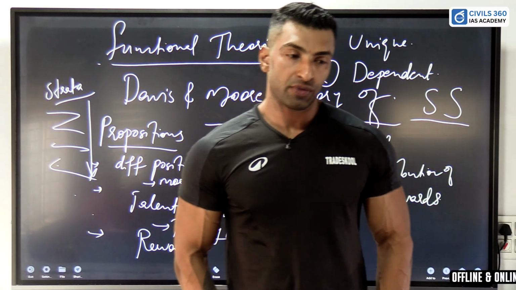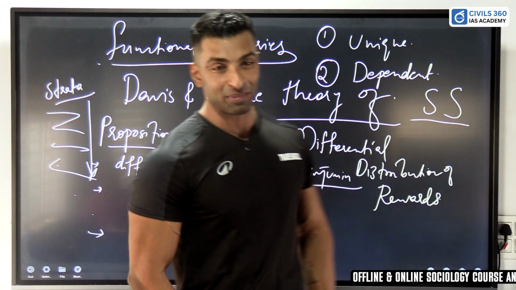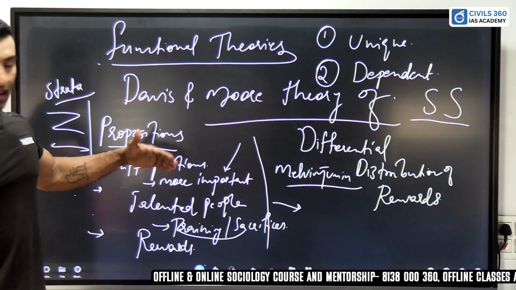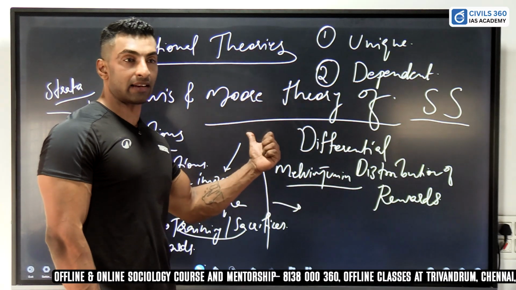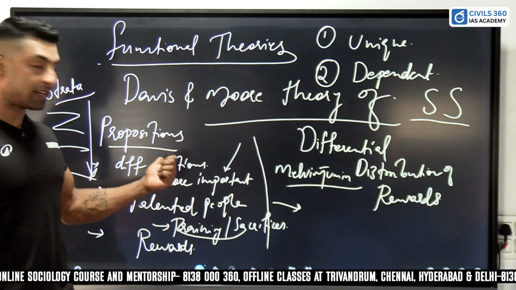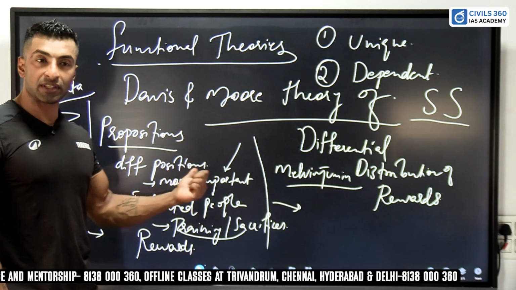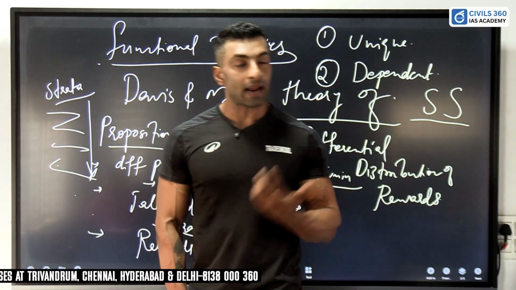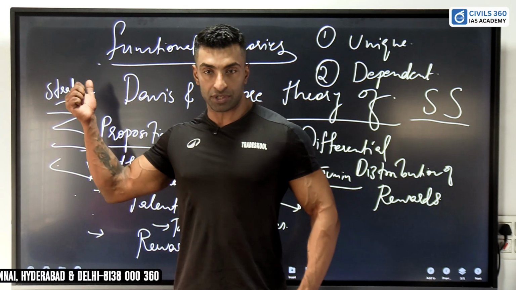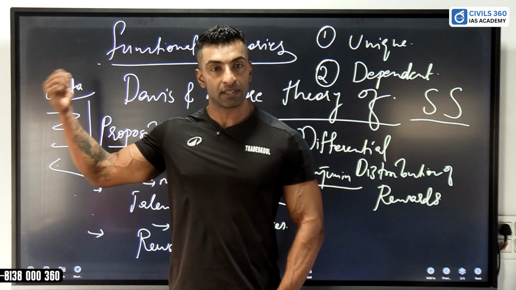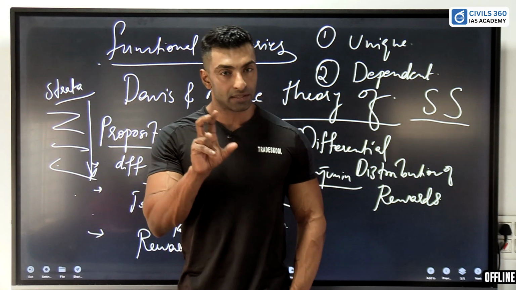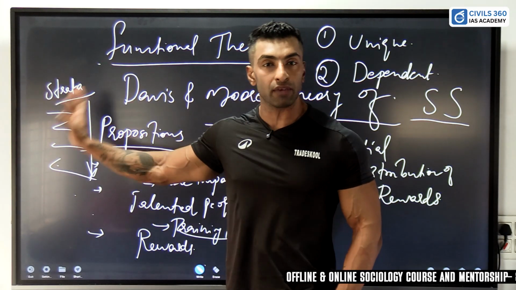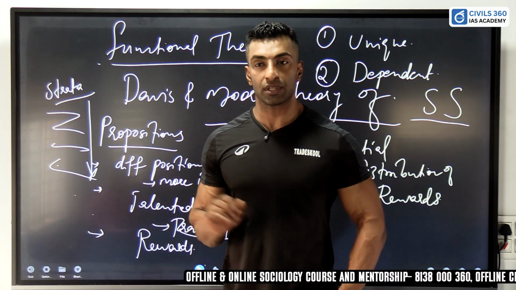So we'll write the theories tomorrow, but will you forget it when we come tomorrow? Davis and Moore theory. We have seen some propositions, and then Melvin Tumin came with objections, and then again clarification. So can you recollect what the propositions are? Society is made up of different positions. Some are functionally more important than others, and functionally more important positions need to be filled with the most talented people. To attract the talented people, high rewards are attached to these positions, so that they will undergo training and sacrifices to get that talent. So social stratification is nothing but a system which fills the most important positions with the most talented people by giving differential rewards. That's how stratification is created.